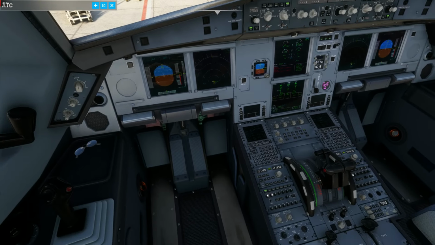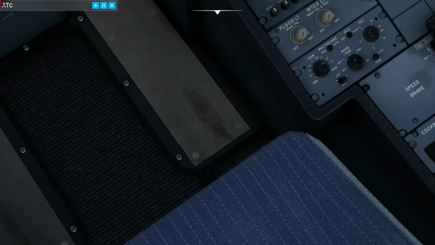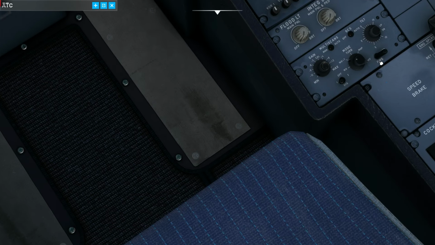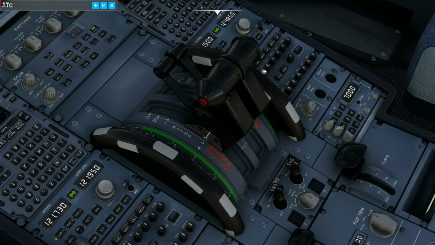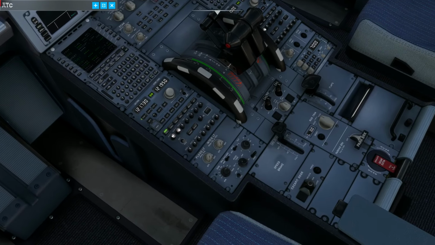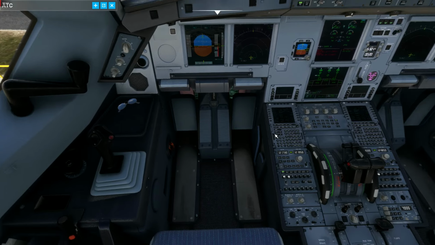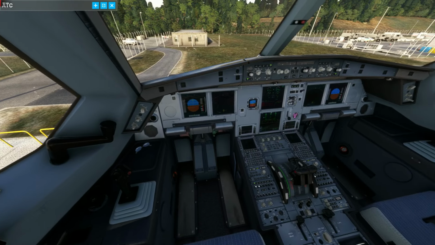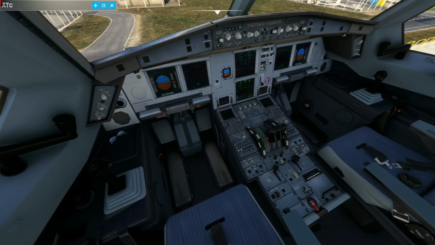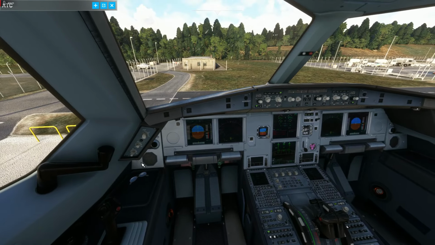Redwood 1-1 requesting pushback. Redwood 1-1 pushback request accepted. Flight attendants, please prepare for takeoff. There we go.